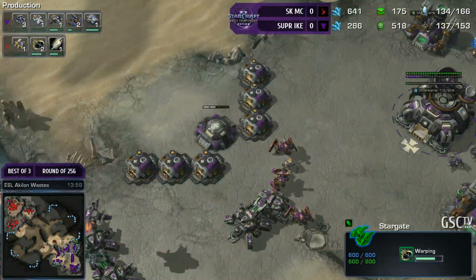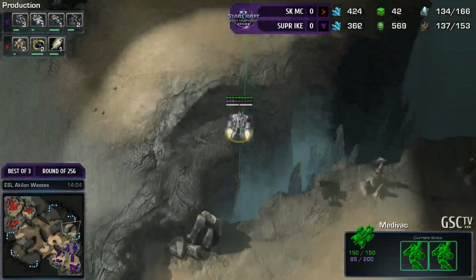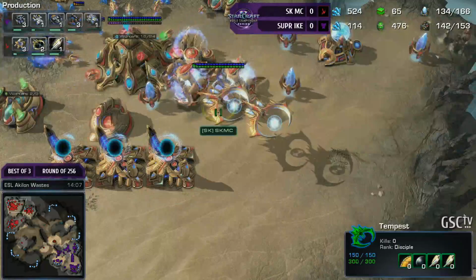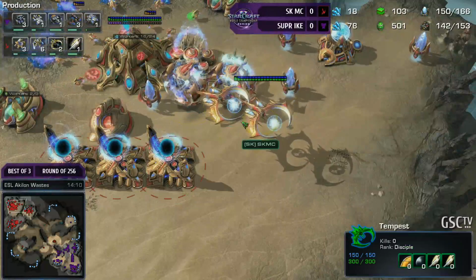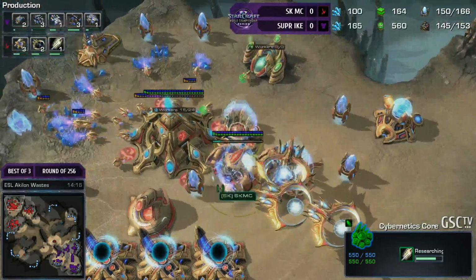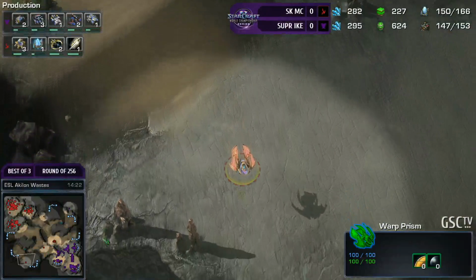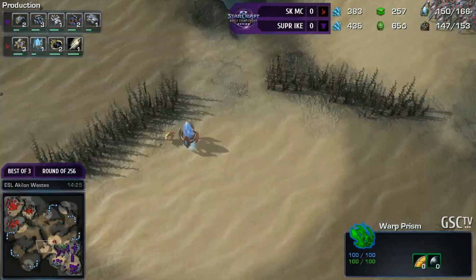But that's where MC is going to shine with these super long range units, and we have the first couple of Tempest coming out onto the field. He has the 3rd one about to finish, and he's getting his +1 air upgrades. Yeah, these Tempests, MC is preparing for the late game already at 12 to 13 minutes into this game, so he's going to have a fantastic composition to deal with Ike when he's maxed out.